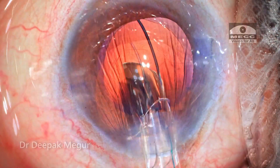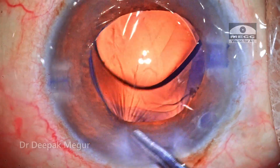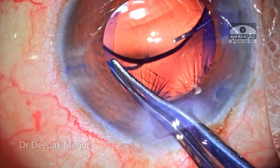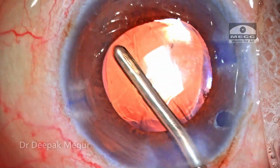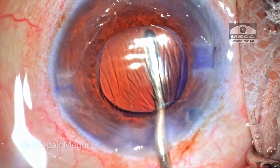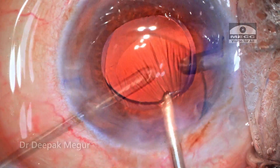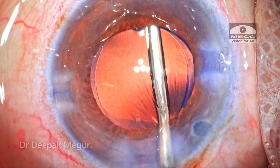A multi-piece hydrophobic lens is being placed into the bag. I usually use the IOL trap technique in eyes with much more pronounced zonular weakness, but in this situation the zonular weakness was mild, so I'm using in-the-bag fixation of the lens. OVD both in front and behind the lens is aspirated out, and that's it — the case is done.